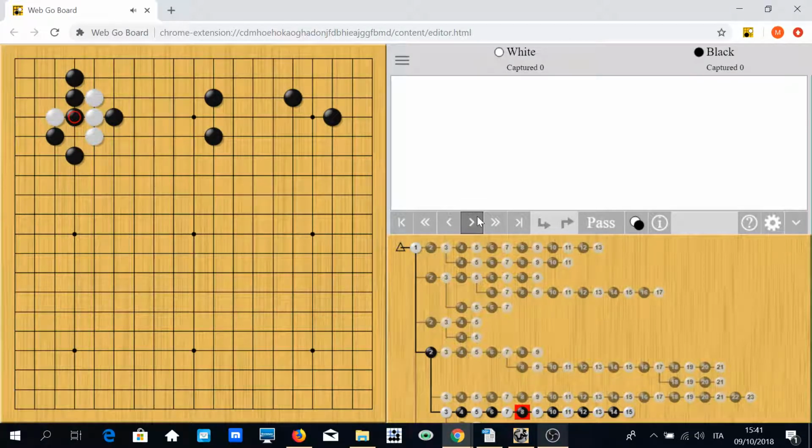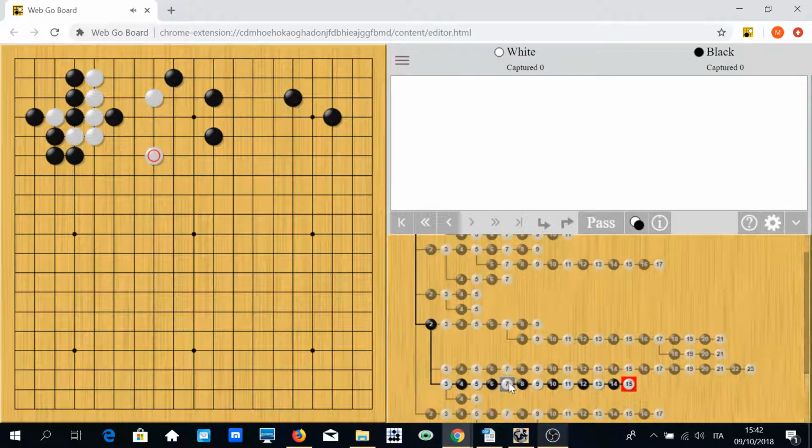Okay, of course, black connects, and now you can use this stone as an aji stone to cut the opponent. Black, of course, has to cover. This is a big threat, since it threatens to catch the entire corner. Black has to cover, and now it's an easy game for white with this kind of move.